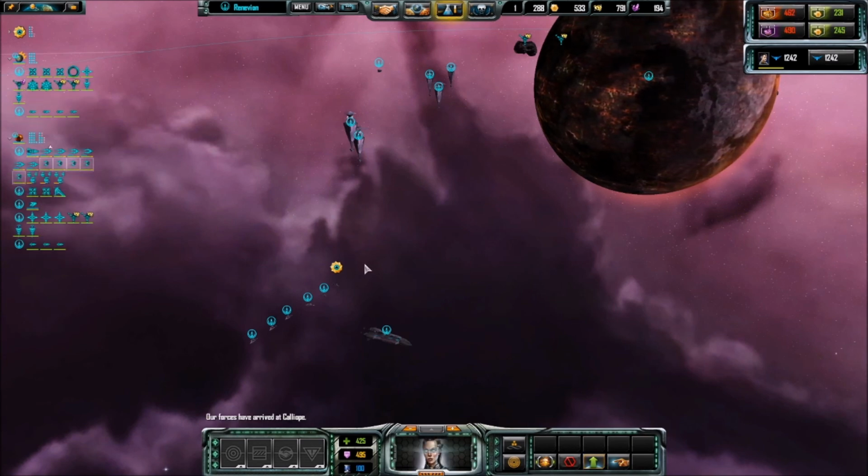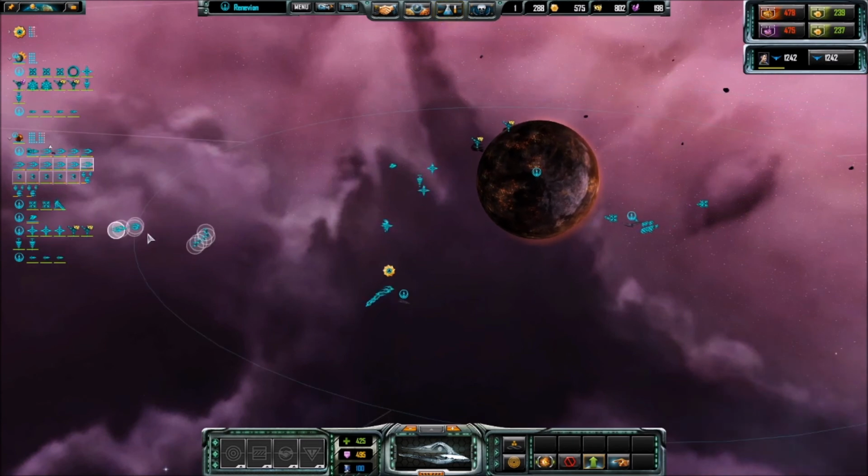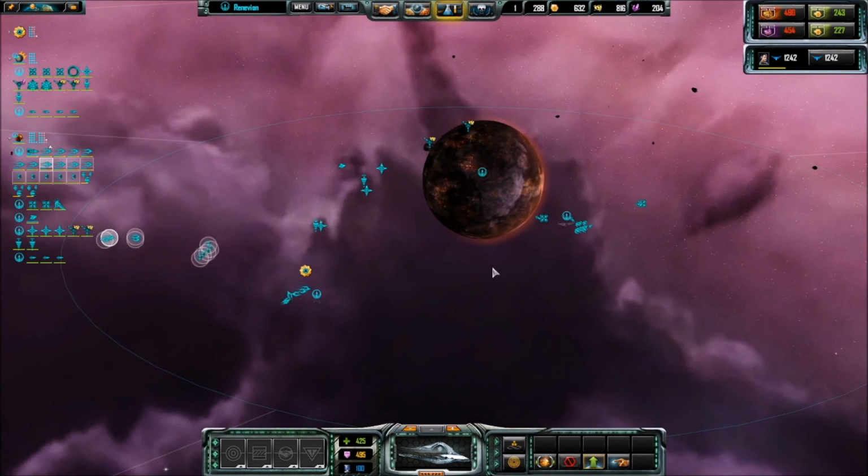When we come back, it will be exactly where I left off because I'm still playing. But we will join this group up with this group, make a fleet, and we'll send them off to that ice planet where we can clear out the bad guys around the planet, claim the planet, and continue on.